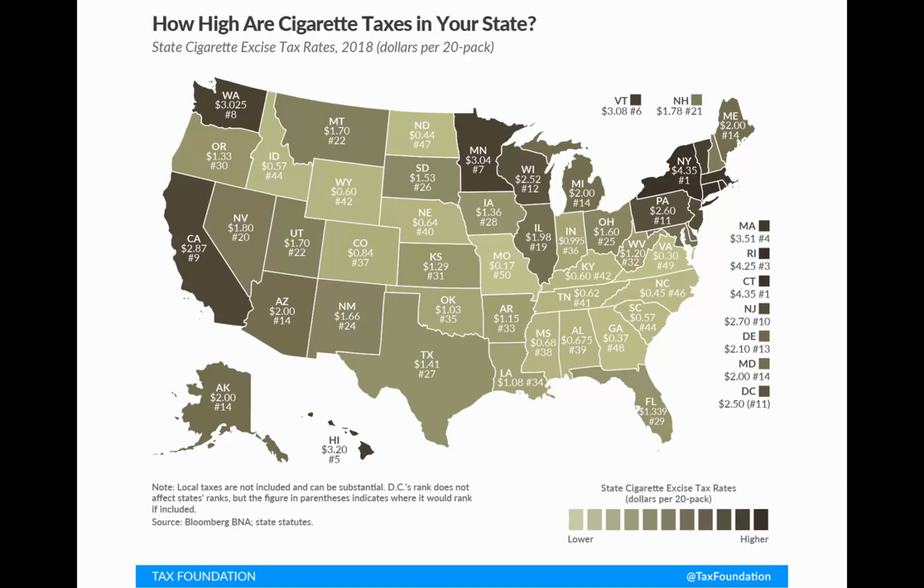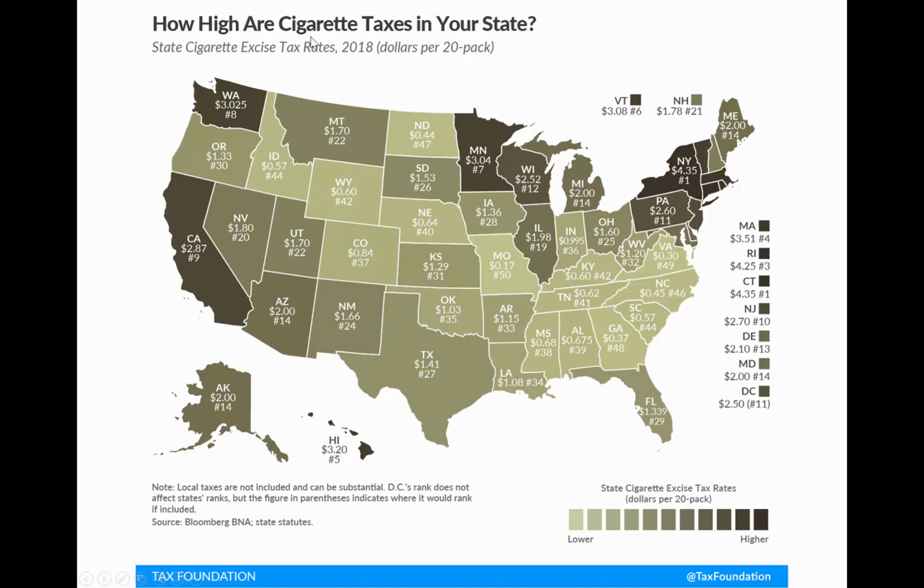Cigarette taxes are another form of excise tax, and it's also interesting to look at how these taxes vary from state to state. I think they're probably all higher across the board than they were in 2018. I maybe ought to look for an updated slide, because I think that New York has raised theirs even further. $4.35 a pack, first in the country, with the highest cigarette taxes. And places that traditionally have grown tobacco are a lot more tolerant and understanding and less likely to collect taxes on tobacco. So if you look at Kentucky and Virginia, North Carolina, Missouri, only 17 cents a pack.